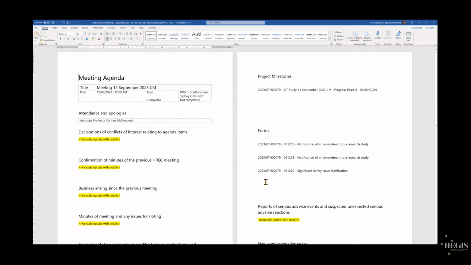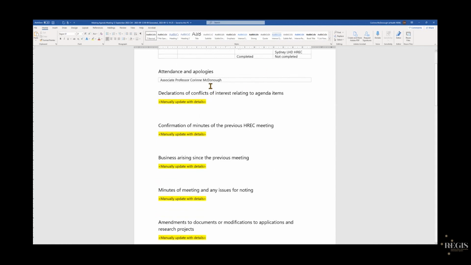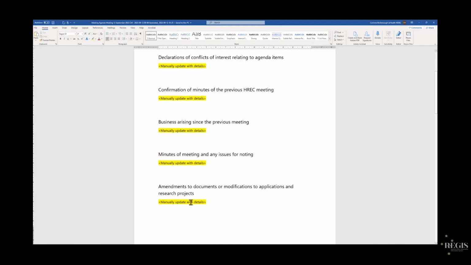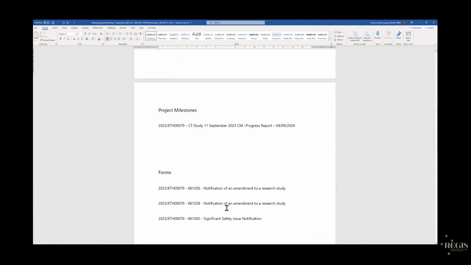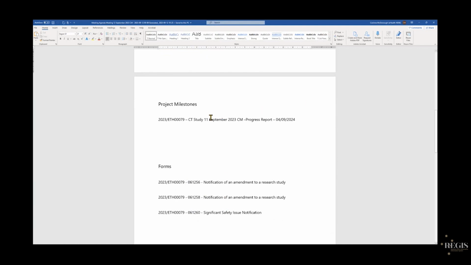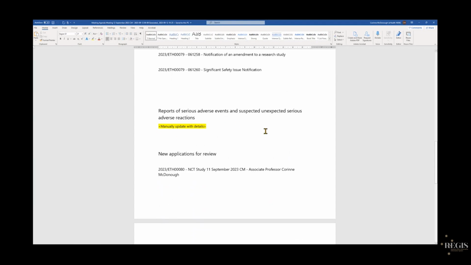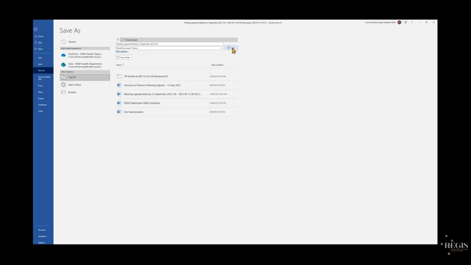It's a very generic agenda, and understandable that research officers like to use their own. It's not a problem. So what we've got here is some basic details. We've got the meeting details, the type, is it completed? No. So far we've got the agenda, it's got myself as attending, okay? And anything that has yellow text is something you would edit and you go ahead and save your information there. So we've got our milestones. So we've got a progress report, 2 amendments and safety notification. Again, manual data. We've got an application for review. Manual data, manual data. I'm just going to save mine.